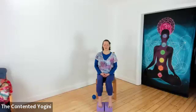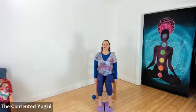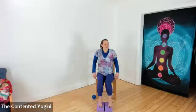When you're ready, you can bring your palms together at the center of your chest, lift your chest, take your chin only towards your chest. Feel that gentle lengthening sensation down the back of the body, smiling to yourself, and when you're ready, raising your head, opening your eyes, releasing your hands down. Excellent work, just rolling the shoulders.